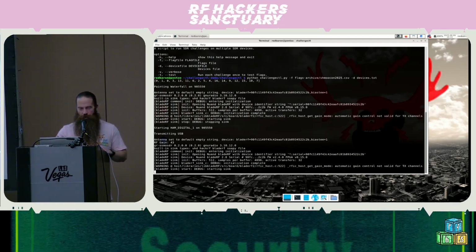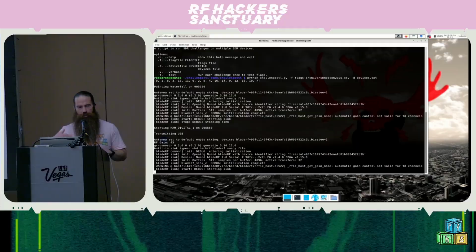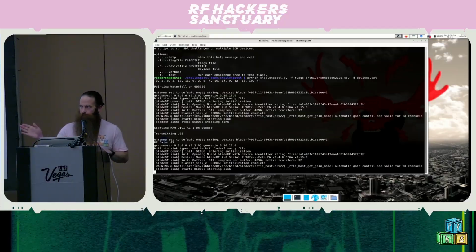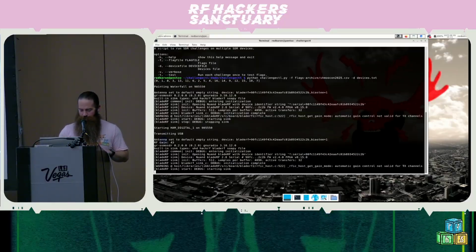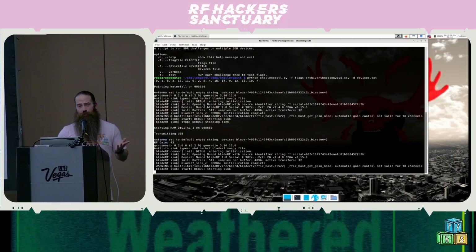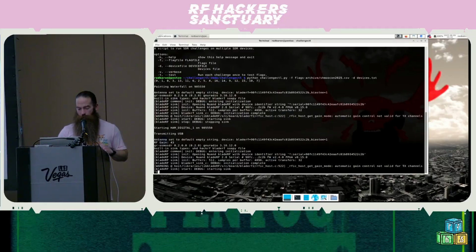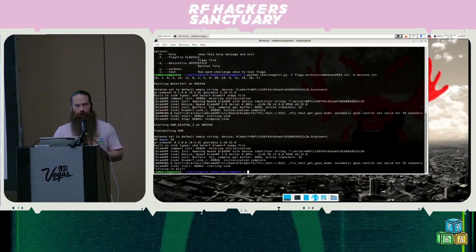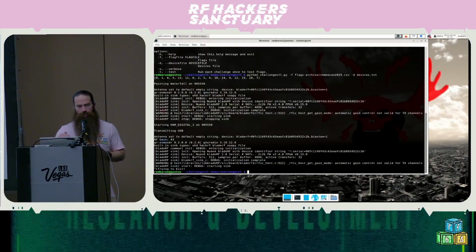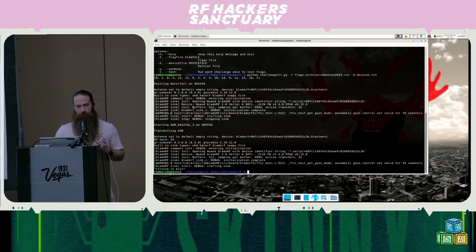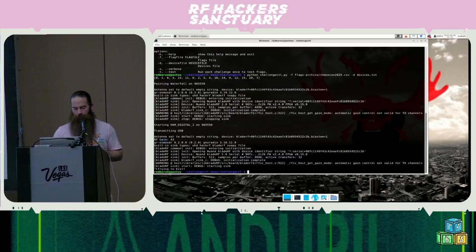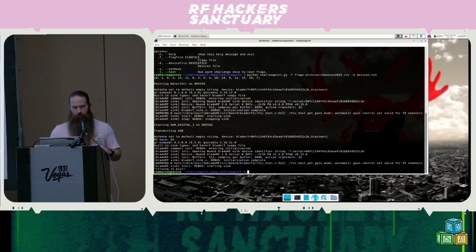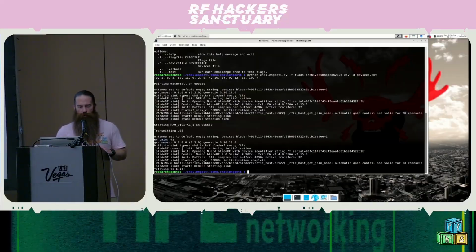I don't have an RTL to show you actually decoding that over the air, and this is probably interfering with some of the contestants at the moment. But that is all you have to do to run our challenge at home. So again, if you're running this with just one SDR, it's only going to be transmitting one challenge at a time. If it's just you doing this for practice for fun, that's probably enough. But you can scale up from there and run with multiple different devices if you want.